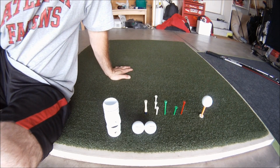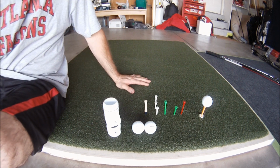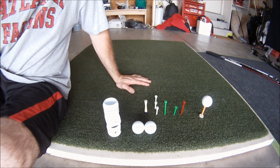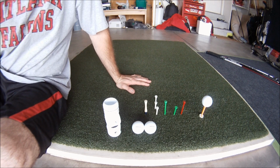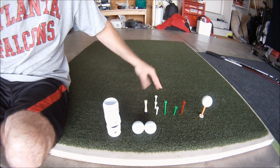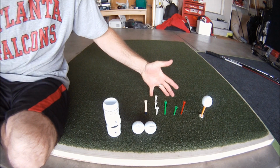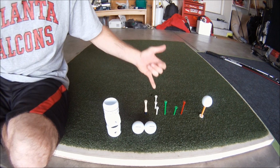First part of my review, I wanted to do on my new range mat. I got it from a company called realfield.com. Owner's name is Jay. Really nice guy, great with correspondence, really quick with emails. As you can see, it looks like a normal range mat, but if you stick your finger down in it, turf all the way down to the first pinky knuckle.